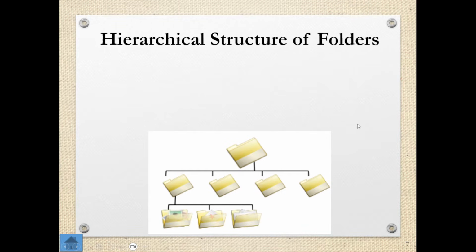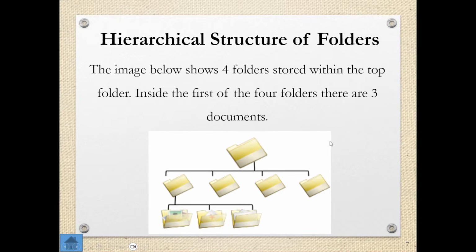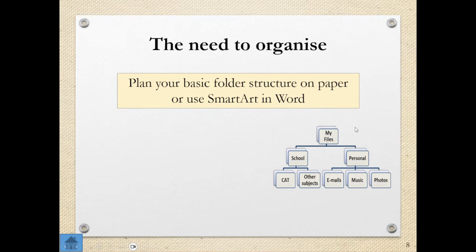And here we have a picture of a hierarchical structure of folders. And you can see here the image below shows 4 folders that are stored within this top folder. And inside this folder over here, we have documents there as well. Okay, so it's just showing you the hierarchical structure over there.